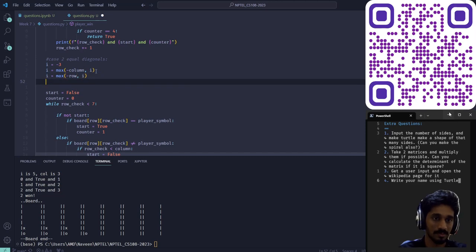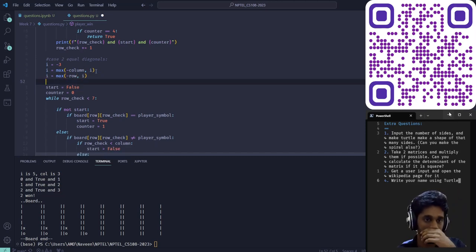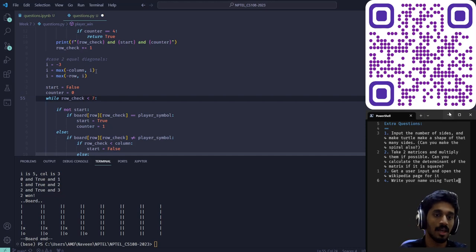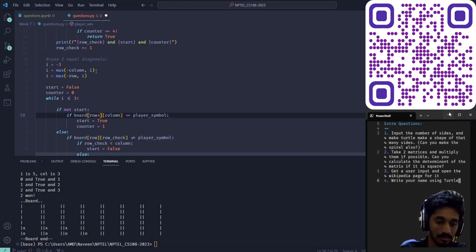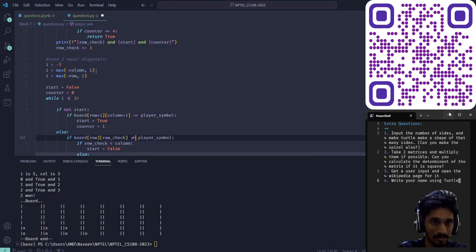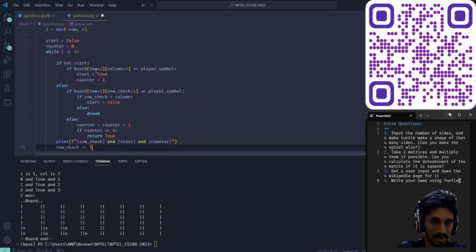So control C, minus of row. This time the maximum value i can take is plus 3. So if not start, and hopefully that will work.